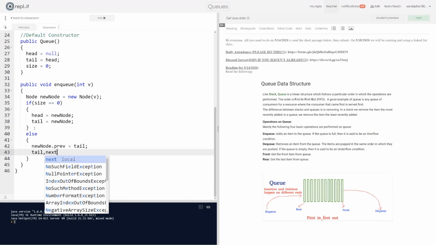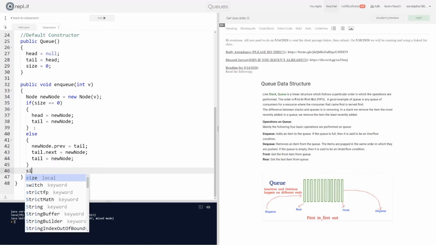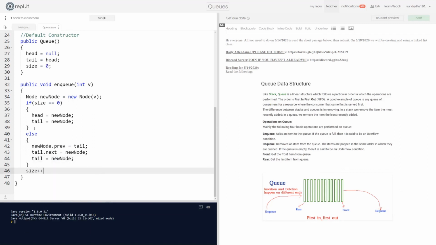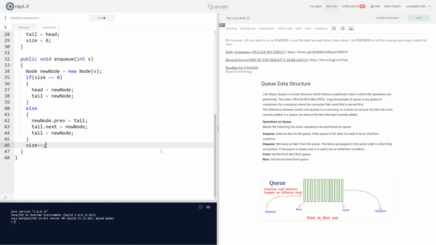Tail.next is equal to newNode. So whatever was the back of the line is now saying, oh, well, there's someone next behind me, and that's that new node, right? And then our tail becomes the new node. Size plus plus. We're going to have a video coming out later this week where I do diagrams for all this. So don't worry if it's not super clear right now. I'll go over exactly what I mean for NQ and DQ with diagrams to match it so that you guys can fully understand.